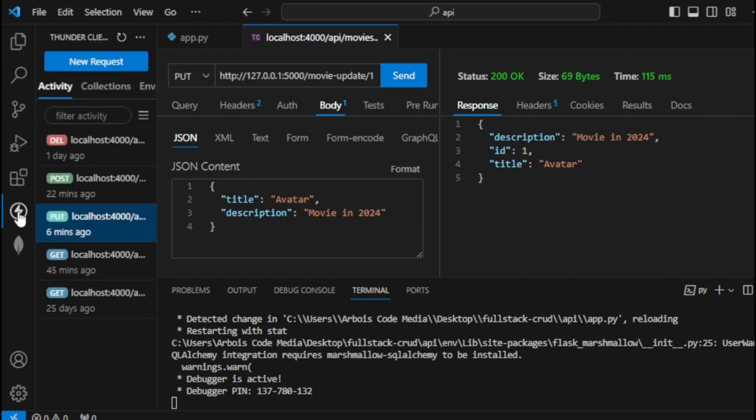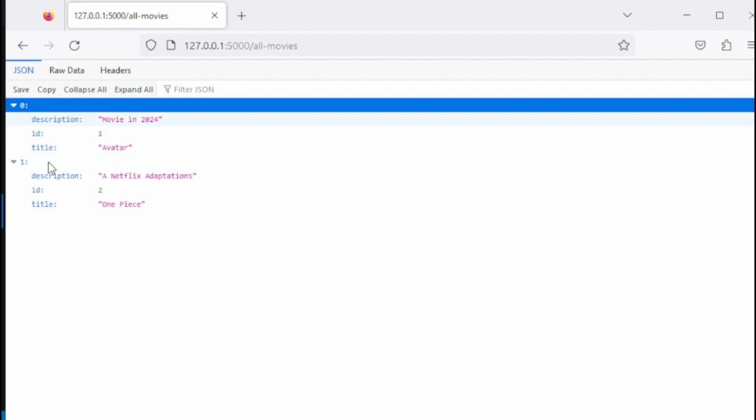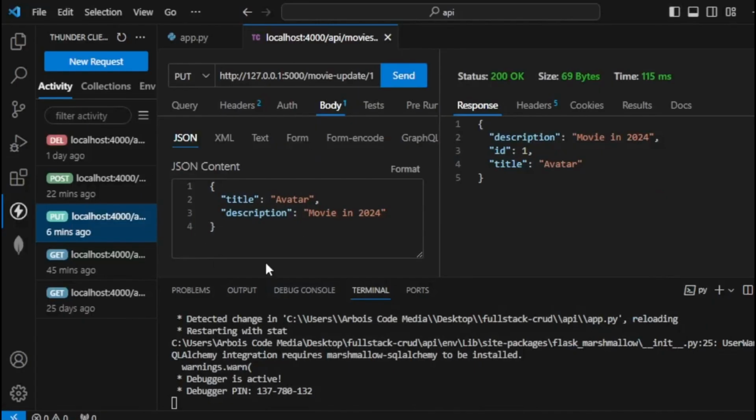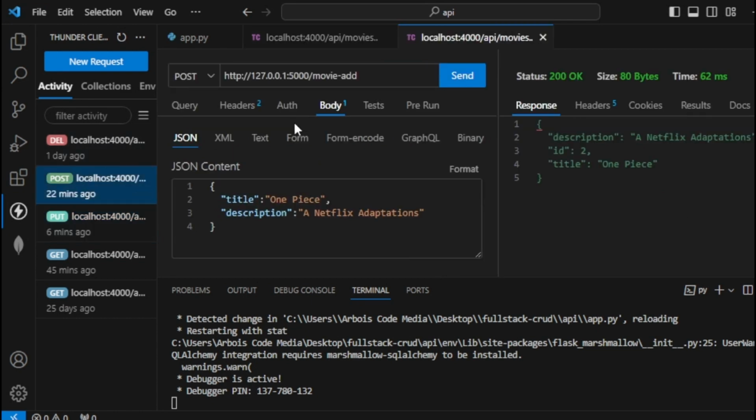I'm going to add maybe 5 of these so that we have a lot of records to delete. So let's head back to our post and add other stuff from here. Any value is okay. So let's send that.